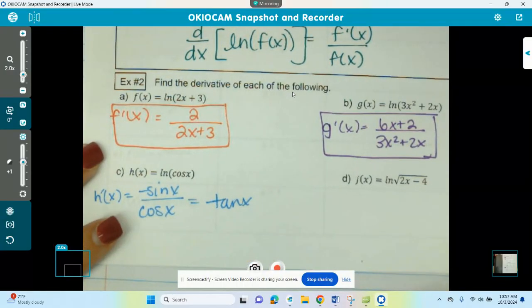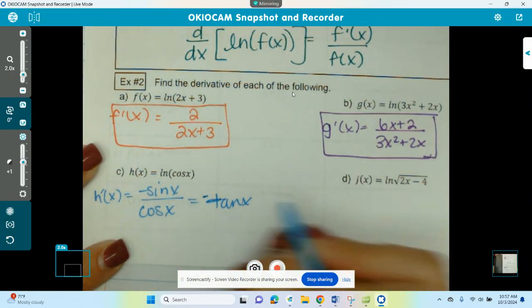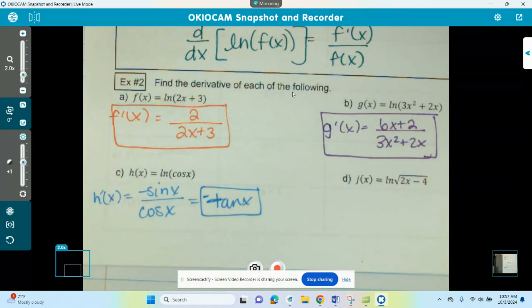Every time I write negative tangent, it just looks like a really long T and it makes me mad. So then I have to put a negative somewhere else. Like seriously, it happened on my paper over here too.